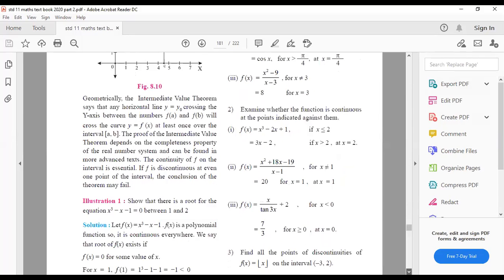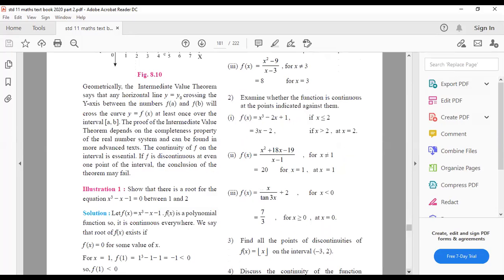Sir. Yeah, बोलो Austin. I'm not getting how to find which one is what. Like for this one you use that left hand limit and right hand limit, but for the upper one you use the normal method. I'm not getting the difference. Tell me, x less than 3 and x greater than 3, is this function f of x same or different? Same, sir. So in that case, you will apply only one limit, x tending to 3 f of x. Is it okay? Yes, sir.